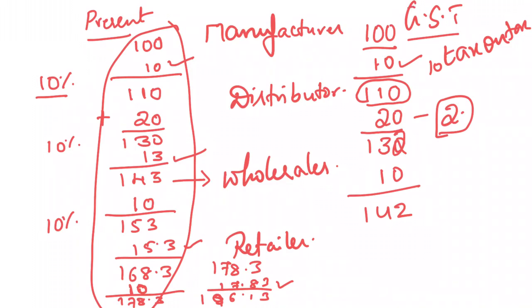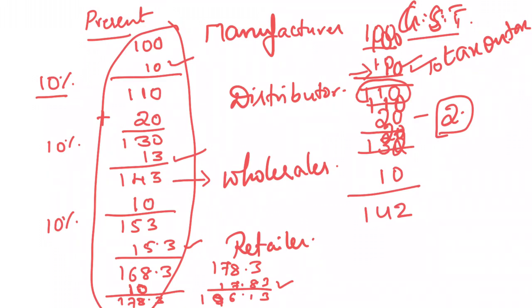But when we go to GST, here if I take 100 rupees and put a tax of 10, it will be 110, right? And now the distributor has added 20 rupees as his profit. Here the distributor pays tax on 20 rupees as profit, whereas the wholesaler will say that the distributor has already paid 10 rupees and that has made the product 110.